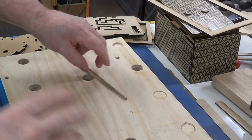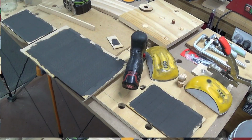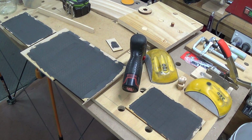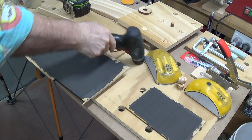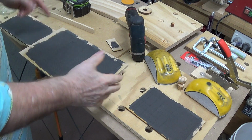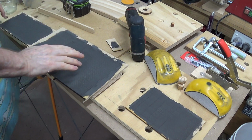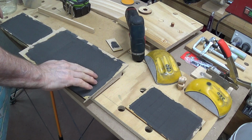Okay, so what we have now is, let's go over to the other table. Whew, that was a lot of bullshit, wasn't it? We're over here at the other table where I have naturally engraved and 1 layer body filled. I haven't done the 2nd layer yet of the pattern.